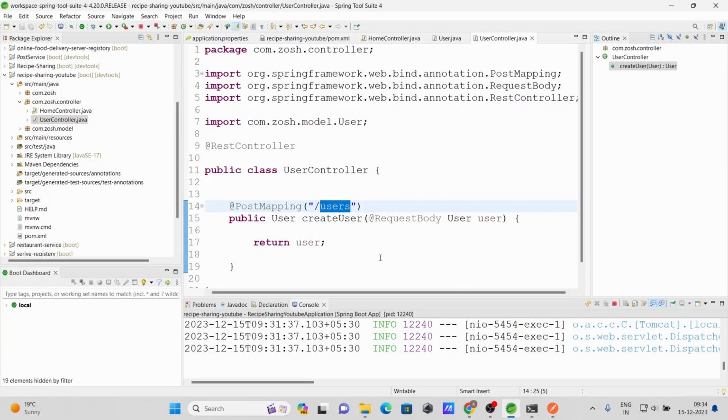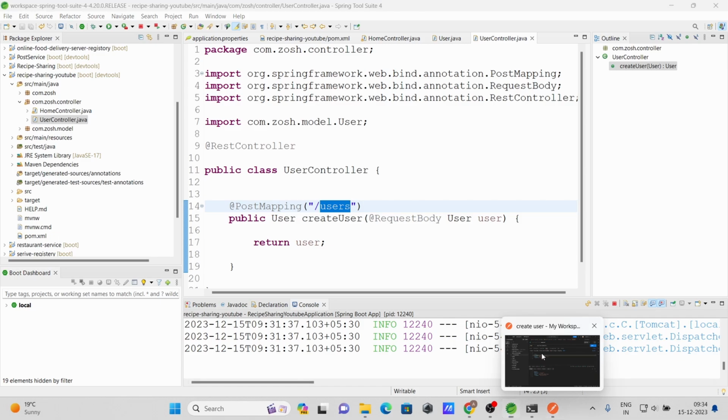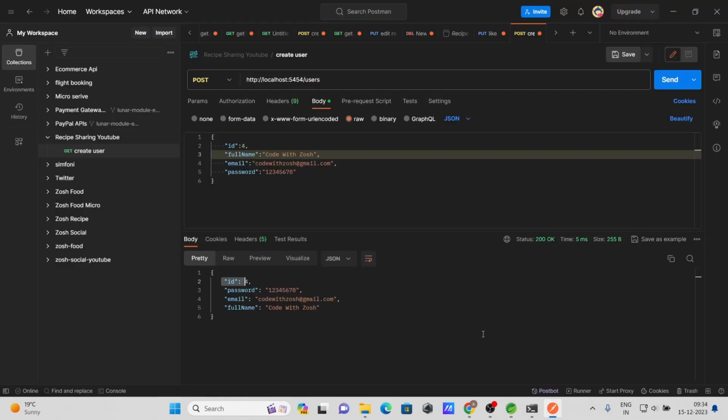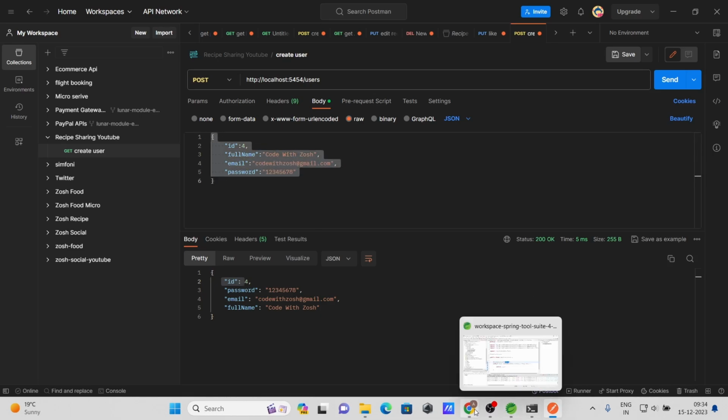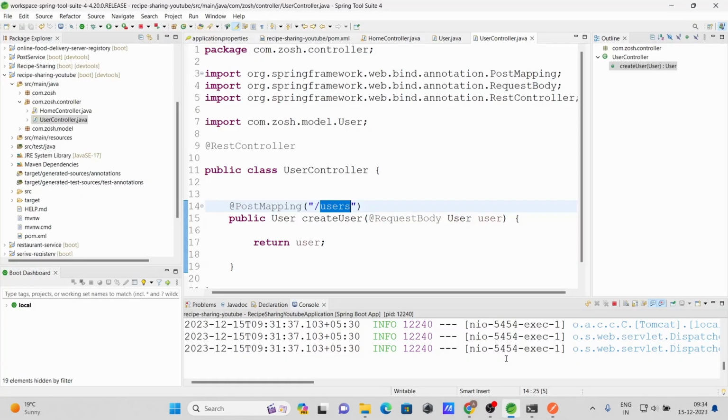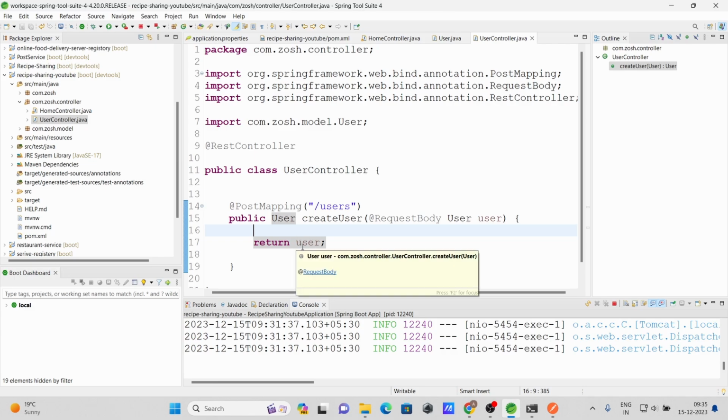So guys, that's how you can get the data from the client side. Whenever a user wants to register or create a new user, it will pass this kind of data from the front end, and our backend will take this data here. Currently we haven't used a database, that's why we are not able to insert data inside the database.